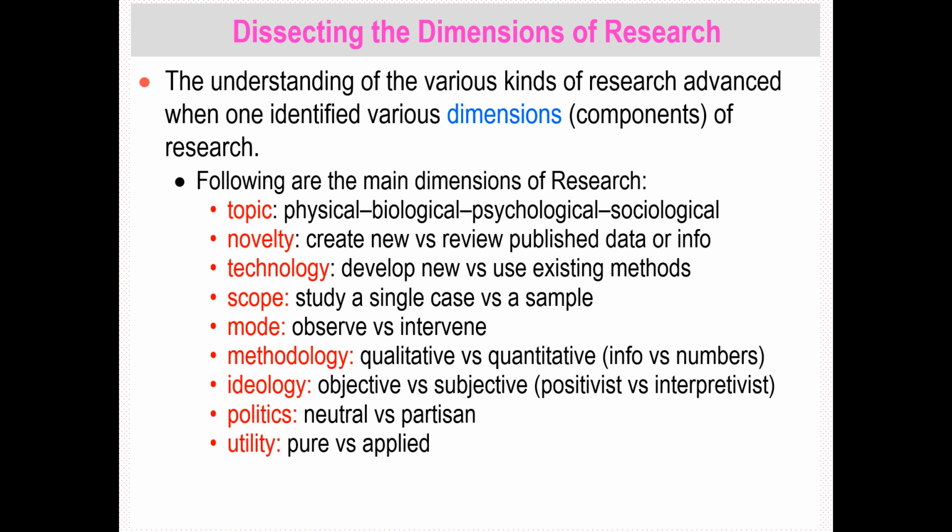Along with that, utility. You should think about how fair your research is, and how much you can apply it in a society or in your area. Once you're doing your research, these are the key points. You should also think about the utility: how you can utilize that research in your surroundings, your society, or your field, how fair it is, and to what extent you can apply it. So it's also one of the key components whenever you're trying to do research.